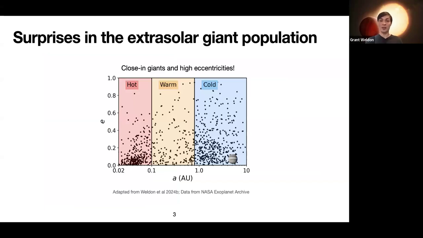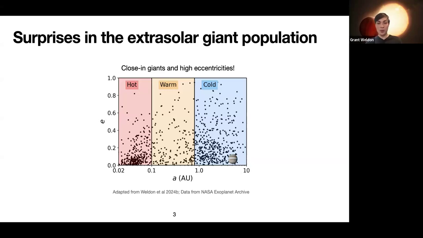But when we started to observe exoplanets, there were many surprises. So here I'm plotting the population of giant exoplanets detected with every detection method in both semi-major axis and eccentricity. And I'm showing our own Jupiter for comparison. First, there's a population of hot Jupiters. These are very close to their host stars, and they're unlike anything we see in the solar system. They tend to be on circular orbits, but many have high eccentricities as well.